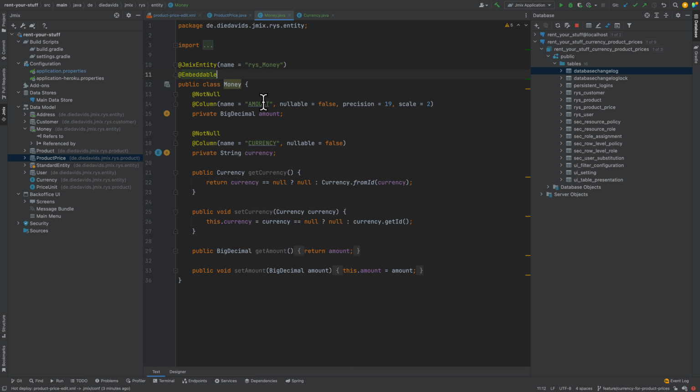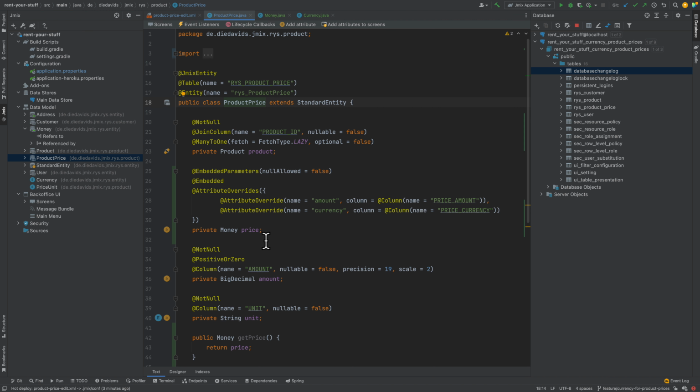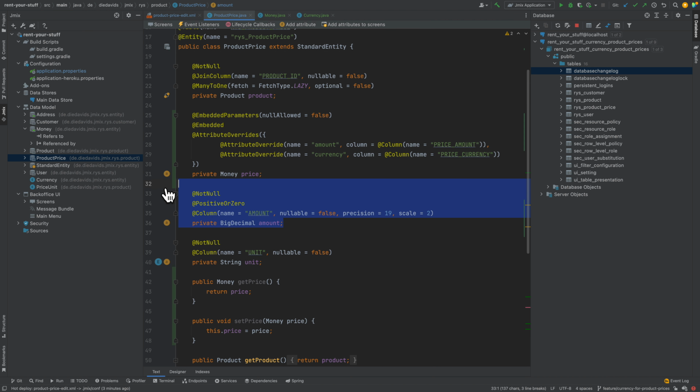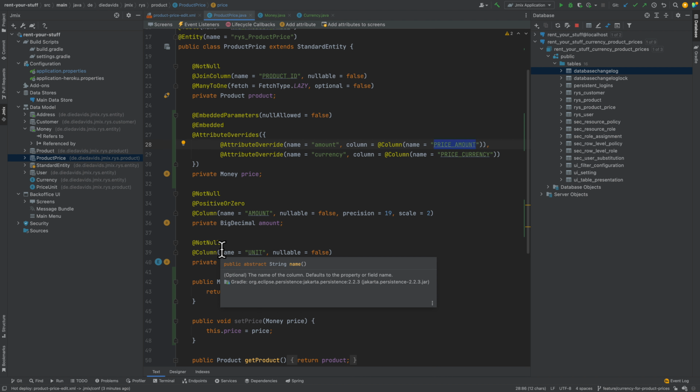And then the next thing that we have to do, if we go back to our product price, you can see right now we have the amount, and we also have this price field. And this amount value here is actually in this price amount column, and it's still a big decimal.